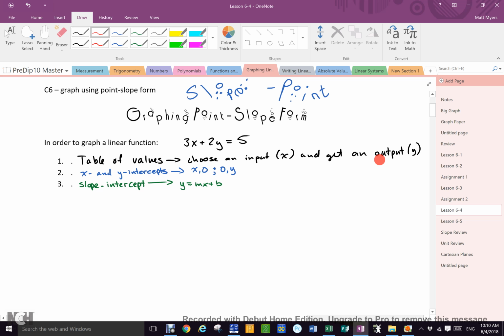Now, when you do slope x and y intercepts, you are locked into what specific points? The x and the y intercepts. When you do slope-intercept form, you are locked into 2 things: slope and the y-intercept. Yes? But the Cartesian plane is made up of how many points? An infinite amount of points.